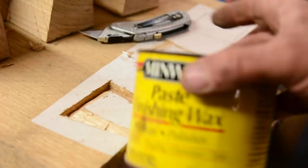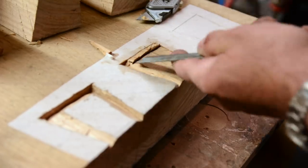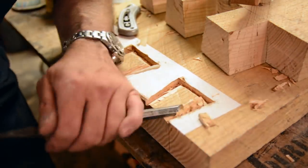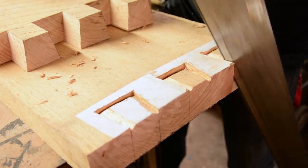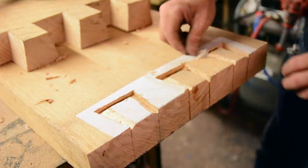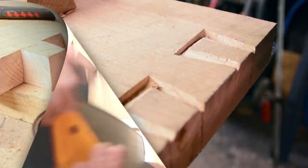To make a good accurate cut I clean up around the edge. Because this wood was so hard, if I wax the cut the wax basically becomes oil and the blade moves through the wood much easier, making cleaner cuts. I'm just removing some debris and getting ready to handsaw. By having those deep cut lines it gives me a real accurate template to stay on. The wood is not kiln dried but it is air dried — there's no moisture inside but it does tend to grab the saw blade, so I've been waxing it with Minwax paste wax.